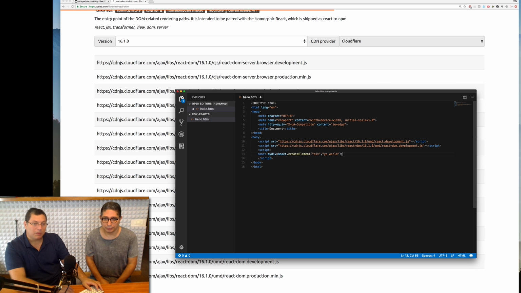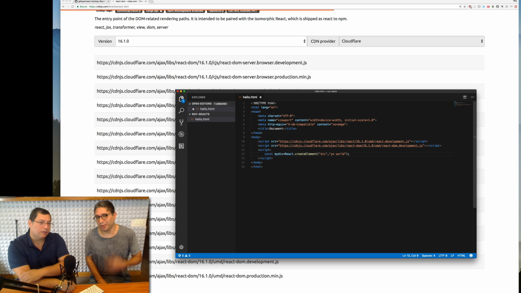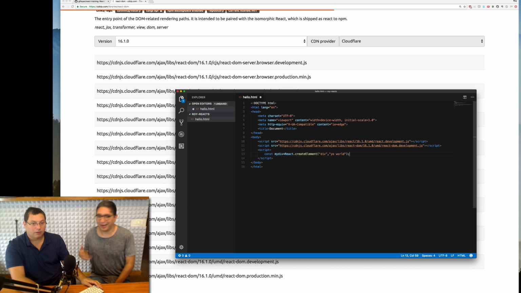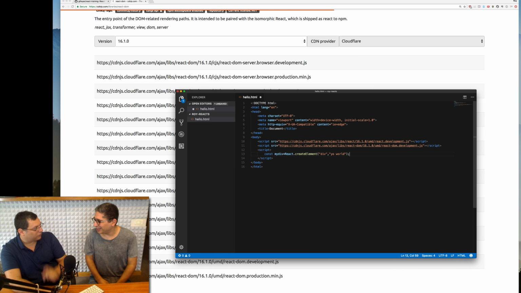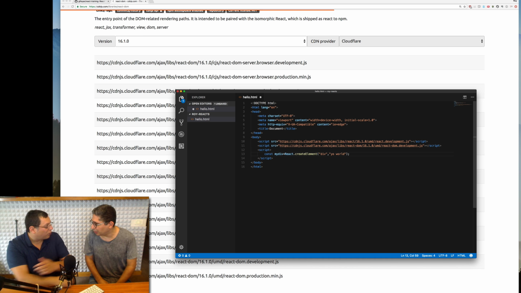Do I have to add a semicolon? It's a question of style. The religious wars on semicolons. But this is pure JavaScript, right? So technically I could do this and make things more readable and add a semicolon.